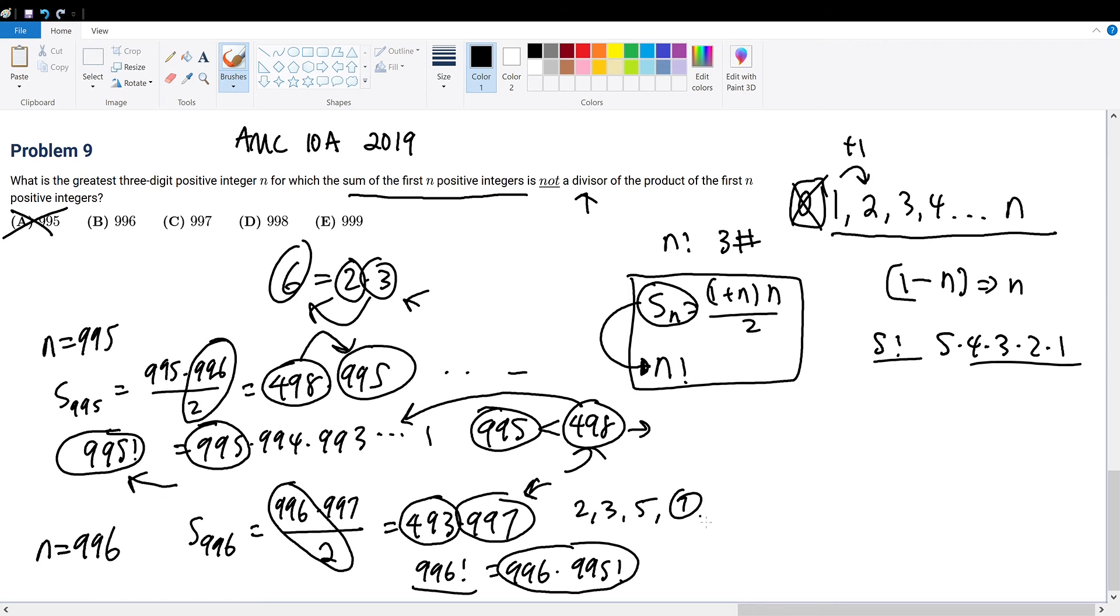The other prime is 7. Or we can test 11, but 11 times 9 is 99. 11 cannot multiply a number to get 7. So 11 is out of the question, and so are the rest of the numbers. What about 7? 997 divided by 7, that would give us 142.8, 17. 17 is not a multiple of 7. So 7, 5, 3, and 2 - all of them are not divisors of 997. So therefore, we can say that 997 is indeed a prime factor.